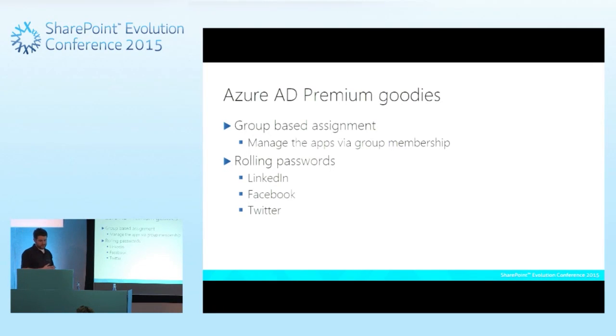Next one, there's a preview feature about rolling passwords. So at the moment, Microsoft have got 3 applications that they will roll a password for you, which is LinkedIn, Facebook, and Twitter. So in the example we had, where we've got Twitter being managed centrally, we do that password assignment once, and in 2 weeks' time, Azure AD is going to go, I'm going to update that, probably to a GUID of some description, and I'm not going to tell anyone. And the application is going to get a rolling password. So even if somebody gets put into the wrong group, they can't really compromise you in the same way.